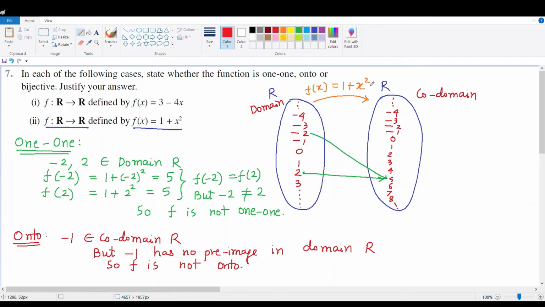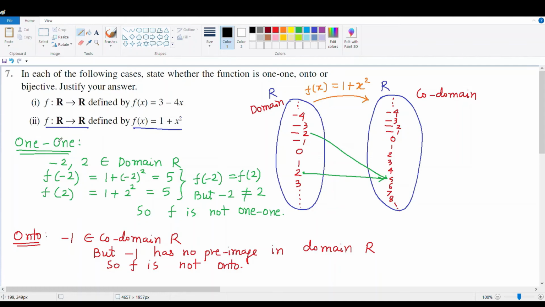Think this way, 1 plus x square equals negative 1 is never going to happen. Why? Because as soon as you think of that, 1 plus x square equals negative 1, we are trying to find some pre-image of negative 1 in this domain. So that means negative 1 must be equal to some input square plus 1. So that means x square is equal to negative 2. See, square of some number is never going to be negative. So we will never be able to find a pre-image of this negative 1. And since we got that counter example, we are safe to say that that function is not onto.